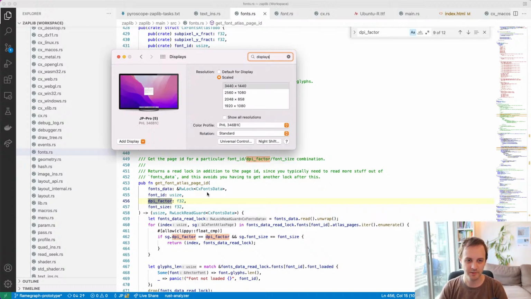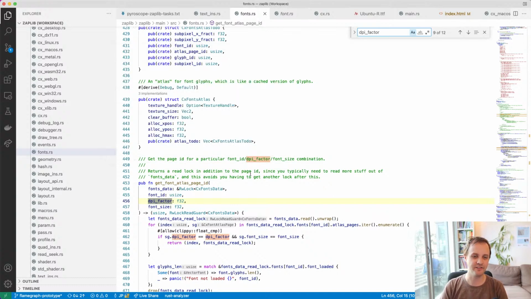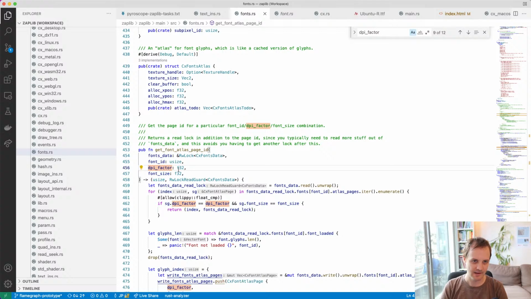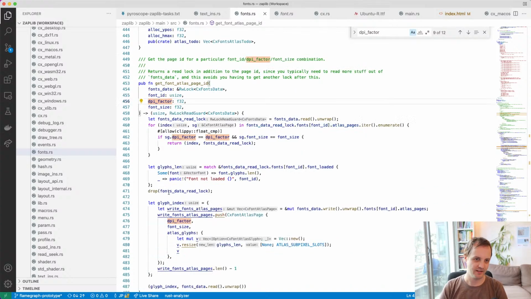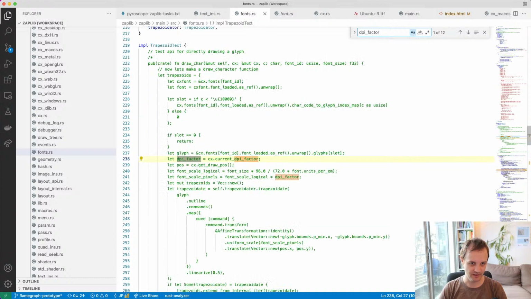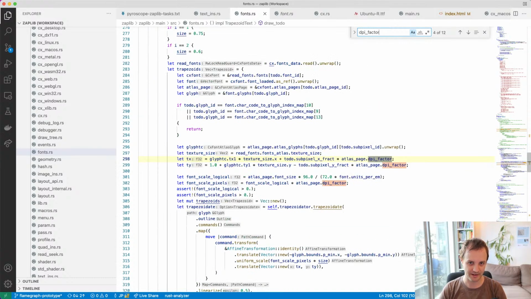So every virtual pixel, if you will, is the same as our real pixel. And in fact, since it's not like an Apple Retina display, you can't even scale it in a way that, still, anyway, doesn't matter. I think the DPI factor should be 1 on this screen, and I suspect that it might not be.